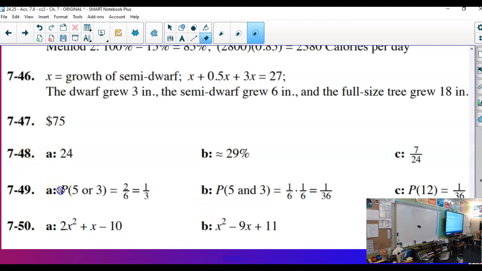Hey, if you got the probability questions wrong, go back and rethink them. Don't just change your answer. Go back and rethink. Or is different than and. Or is easier than and. If I pull out dice and I start rolling, what's easier, a 3 or a 5, or a 3 and a 5? 3 or 5. That's way easier. That's why that's a 1/3 chance versus a 1 out of 36.